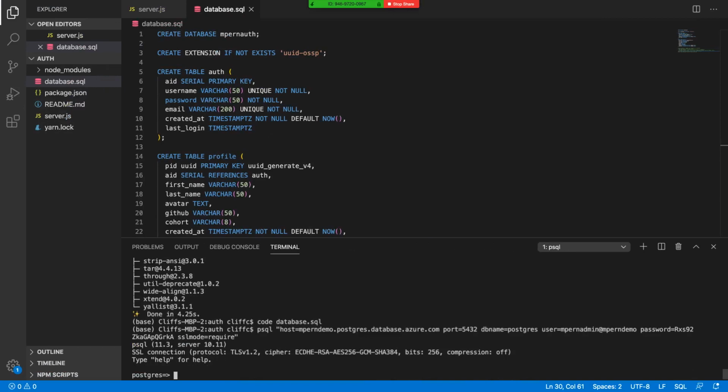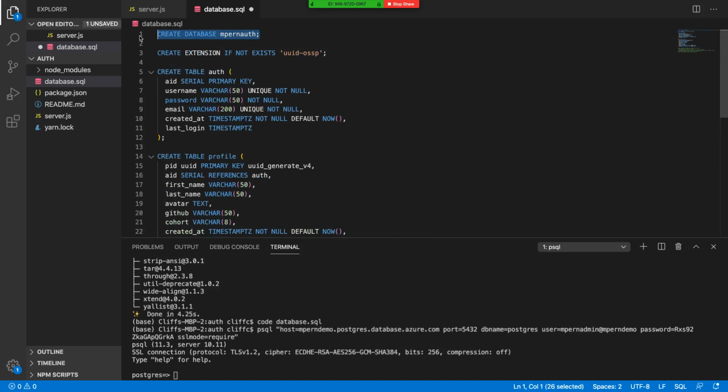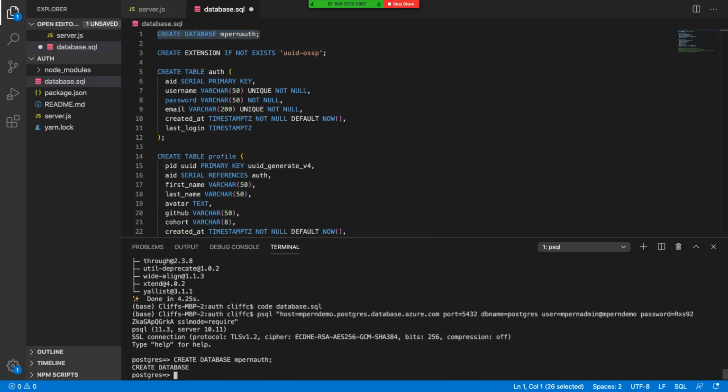That's what you want to see. You see Postgres, the Postgres arrow and the hash rocket, or whatever we're going to call it. Then we're just going to run these commands down the line. Oh, forgot the semicolon there. So I'm going to copy this line, paste that in there, hit enter. We should see it say create database. Now I do need to do /d, I want to say, and turn off. I want to change that database.